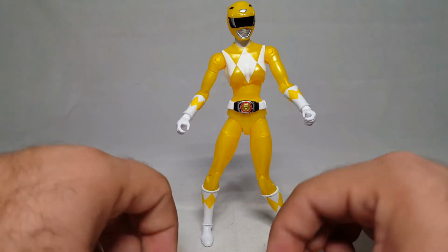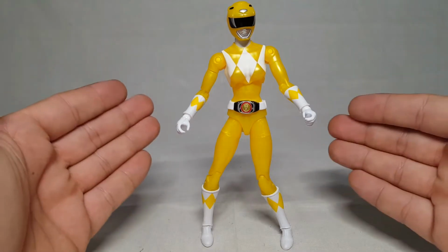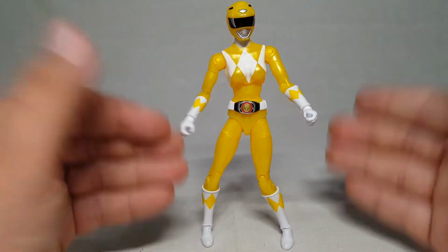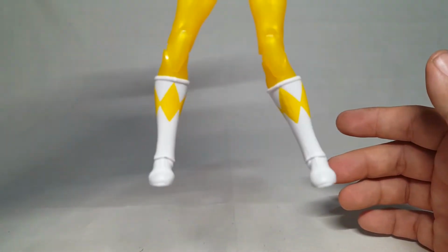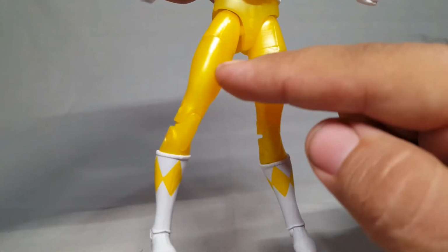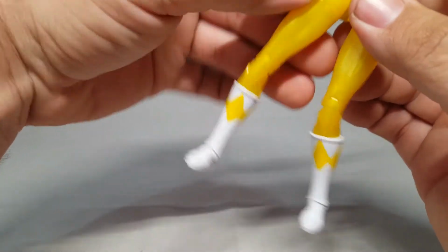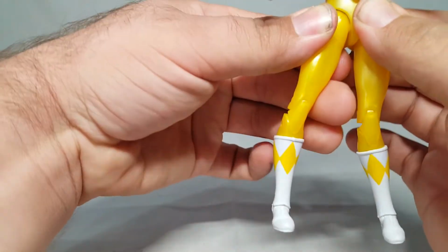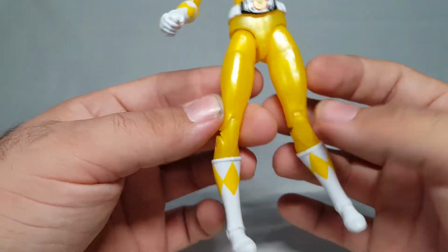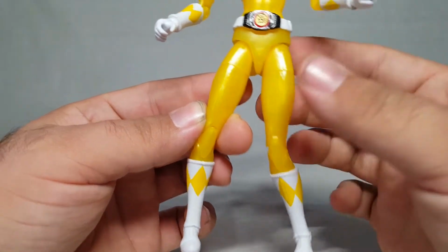Alright guys, first and foremost, before we even bother getting into all the rest of the review, I want to show this. This is my problem with the Legacy line and the way they do things. Look at these legs. These thighs are perfectly lined up how they're supposed to be. Look at how deformed the legs are. Okay, now this one, mind you, probably wasn't all the way turned out the way it should be. But this one is lined up exactly as it should be. Look how deformed that leg is. That leg is broken. That knee is destroyed.